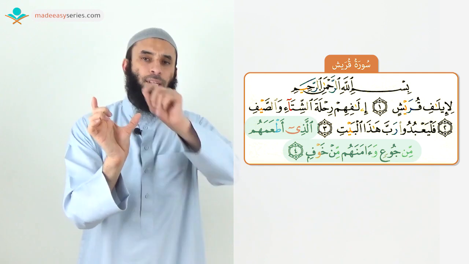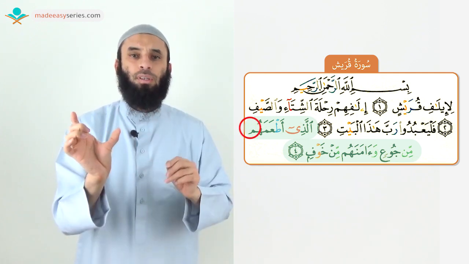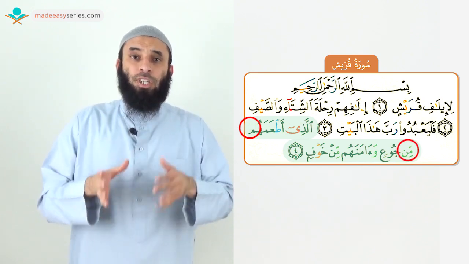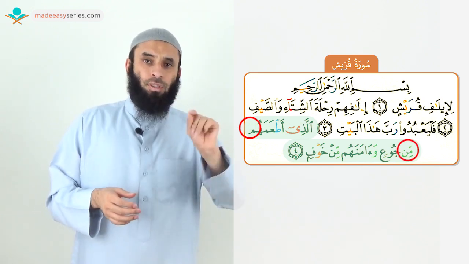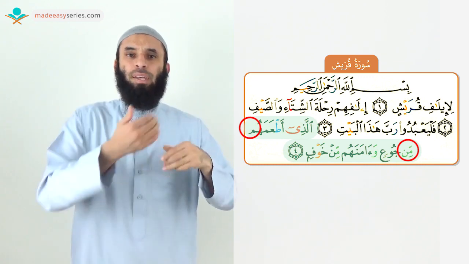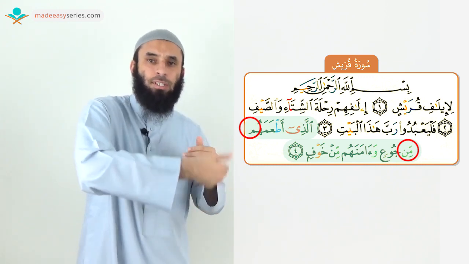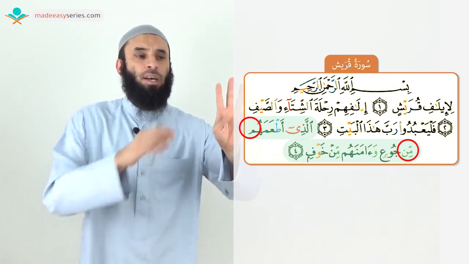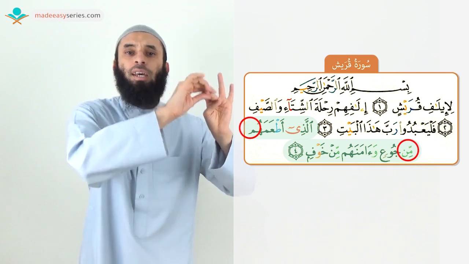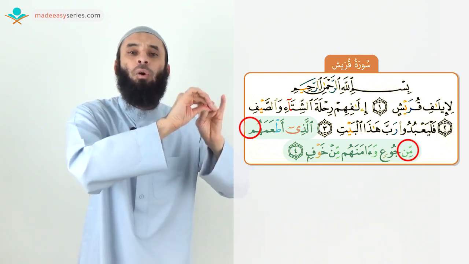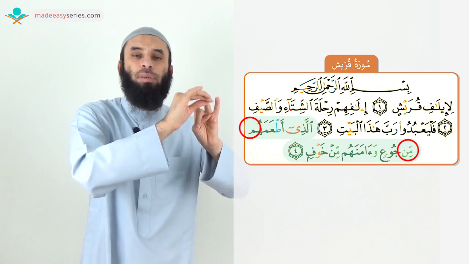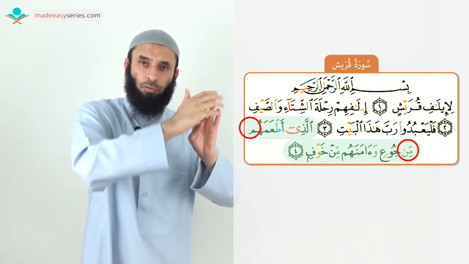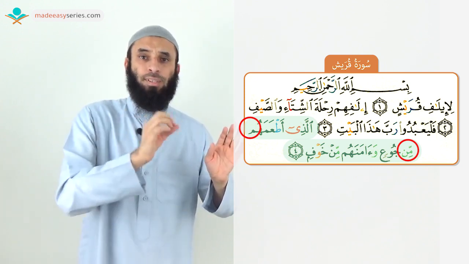Now we have the word أطعمهم and min. The word أطعمهم ends with a mim sakina, mim with a sukoon. And the word min starts with a mim. Just like the way we found out that with a noon sakina, noon with a sukoon, depending on what letter comes after it, it will affect the pronunciation of the noon sakina. We mentioned this effect is 4 times. Al-Izhar, which means to make it clear. Idgham, which means to merge. Qalb or Iqlab, we haven't touched this yet, which means to change. And Al-Ikhfa, which means to hide. So 4 rules to noon sakina, to noon with a sukoon.